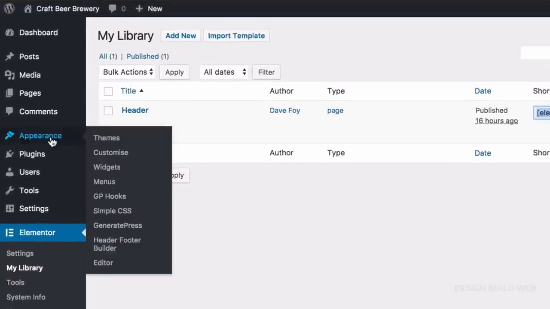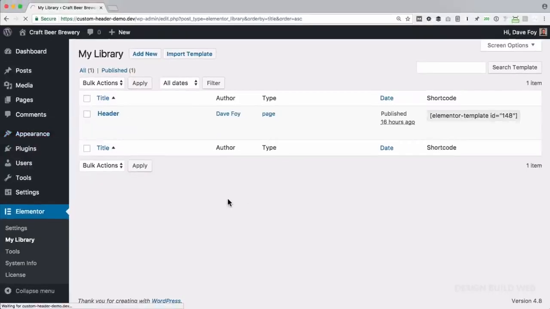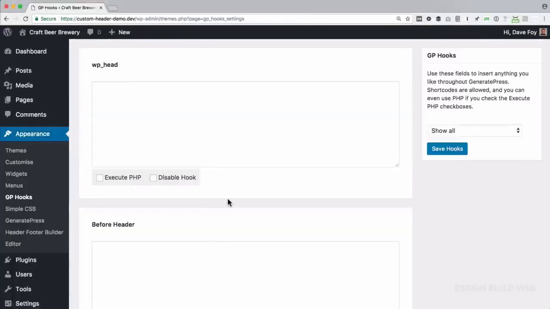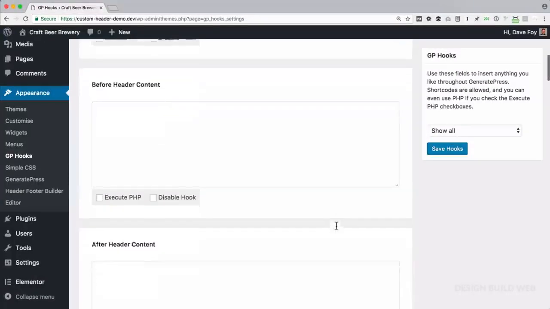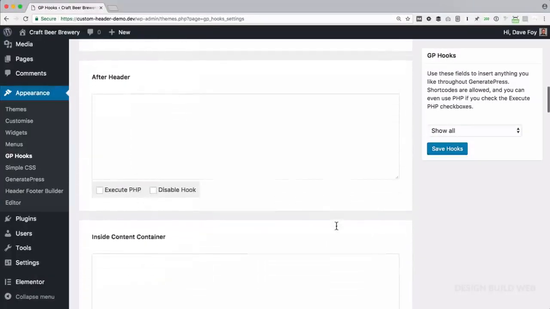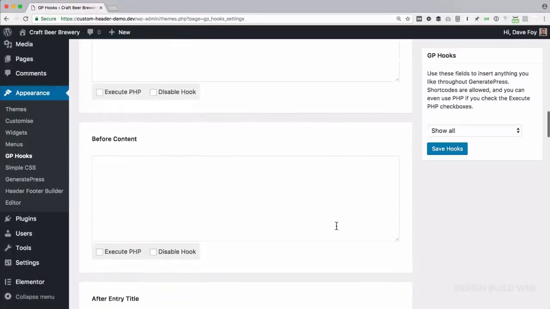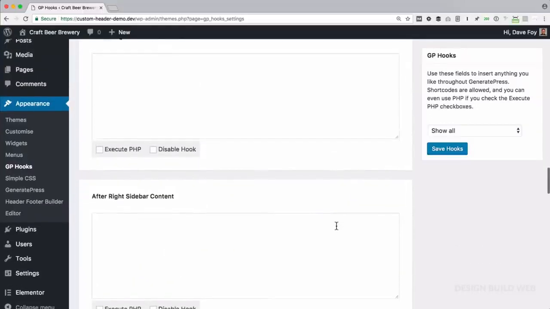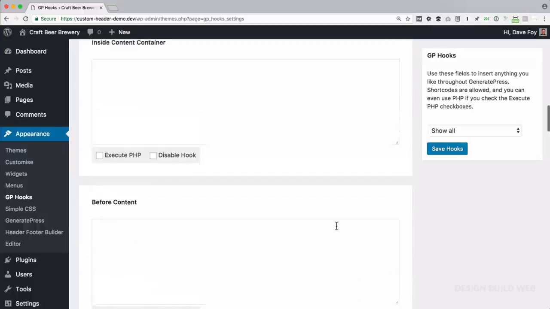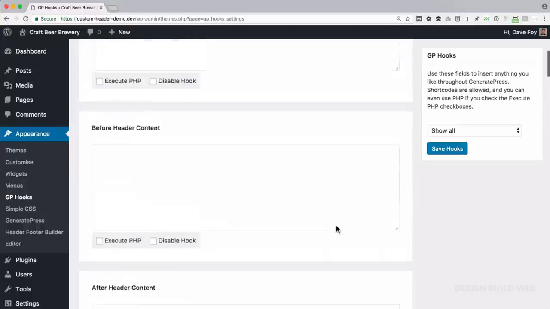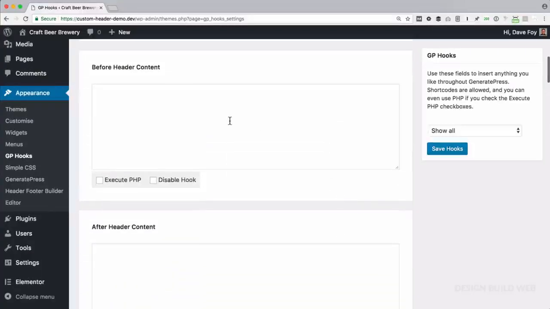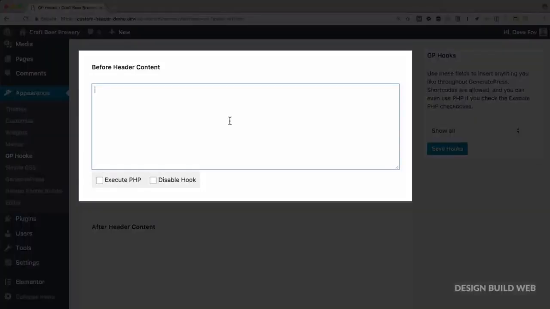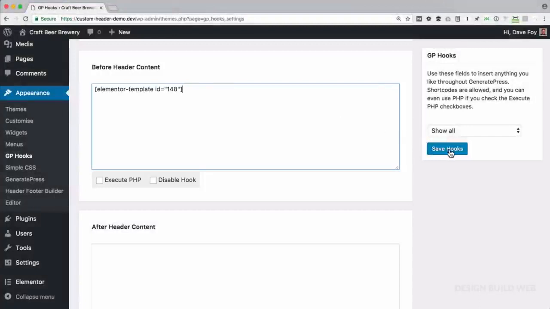Now, hooks are just preset places within the theme's templates, and they're a way that your theme developer can allow you to add your own code in set places within the template, like the header area, without having to hack the code in the actual template files. It's really convenient. In GeneratePress, which is the theme I use, I find the best hook to add your header shortcode to is the before header content hook. This is the one that keeps the HTML5 and schema markup intact that I mentioned earlier, but you can experiment if you use a different theme.